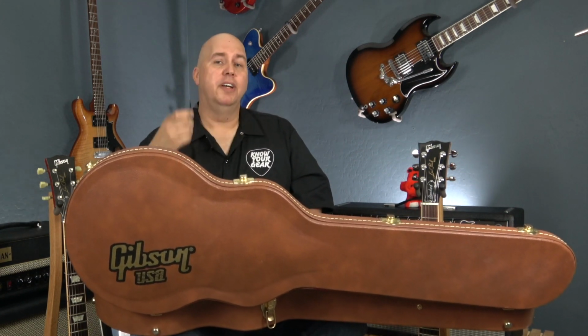Make sure it does have the truss rod adjustment tool. If you're buying any of the newer Gibsons in the last few years, keep in mind that it should have a picture of it in the factory being plecked. So you should have an actual picture of your Gibson Les Paul with the guitar in the case.